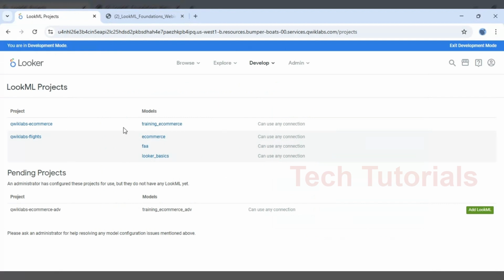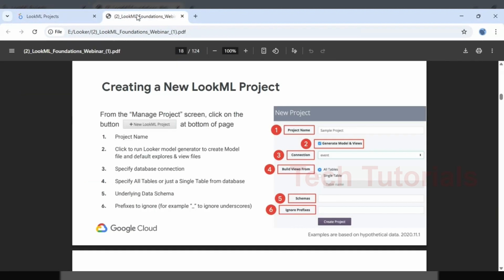It will ask for the details: what project name you are going to create, and for generating the model files and view files automatically, we can give the connection name. In our earlier video, we created a connection between the backend database and Looker. That connection name we need to provide. Then, what tables we are going to use, multiple tables or a single table, and we can give the particular schema.